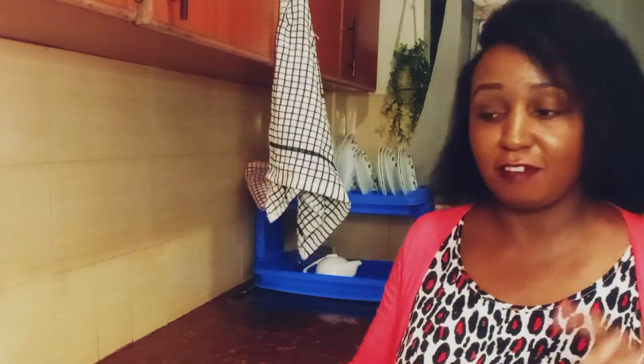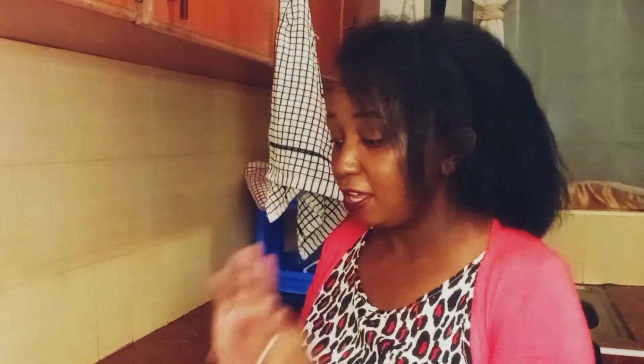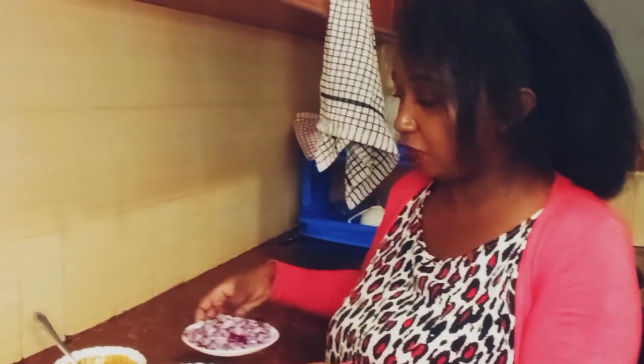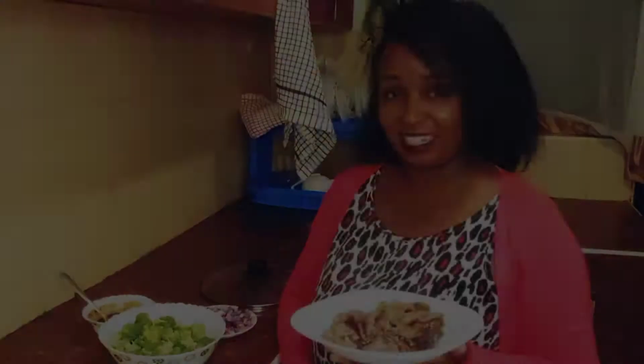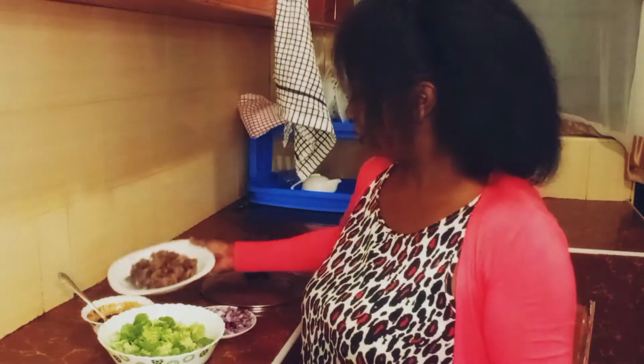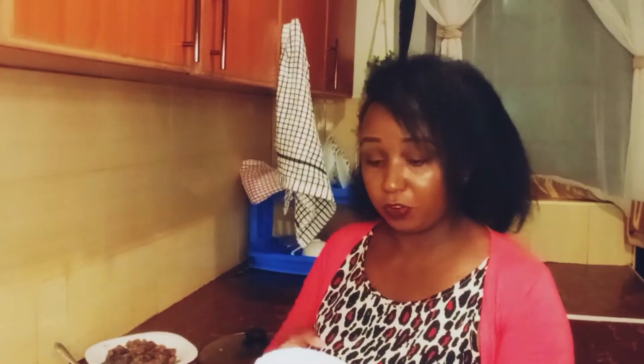Let's continue to the final product. I can't wait to taste this. So what we're gonna do is fry this. So we're gonna put our last 1 tablespoon of oil on a pan, and then we're gonna put our broccoli and our onions together, and then we're gonna put our meat and our sauce, and you're good to go. Wow, our meat is done. So what I've done is I put it in a plate because we're gonna use the same pan to fry our broccoli. So for our remaining 1 tablespoon of oil, we're gonna put it on the pan like this.